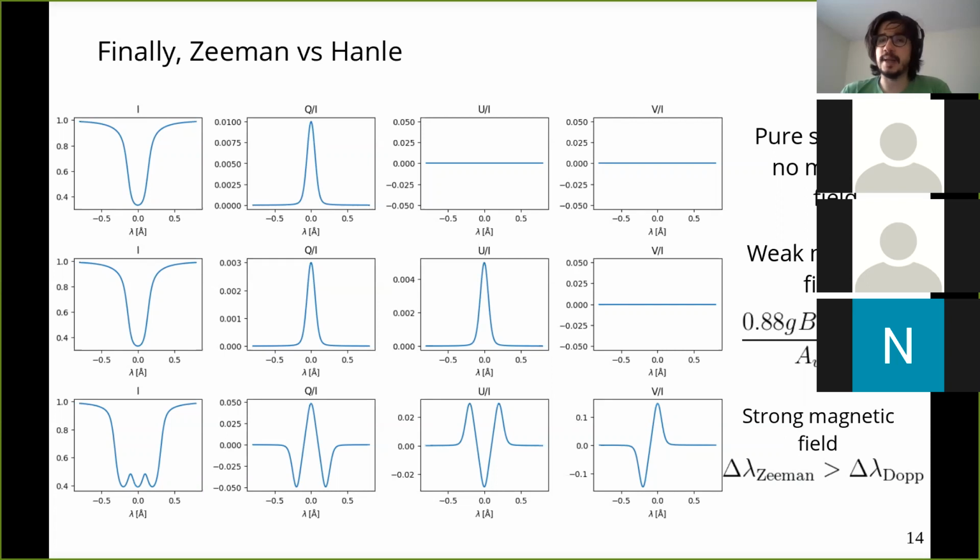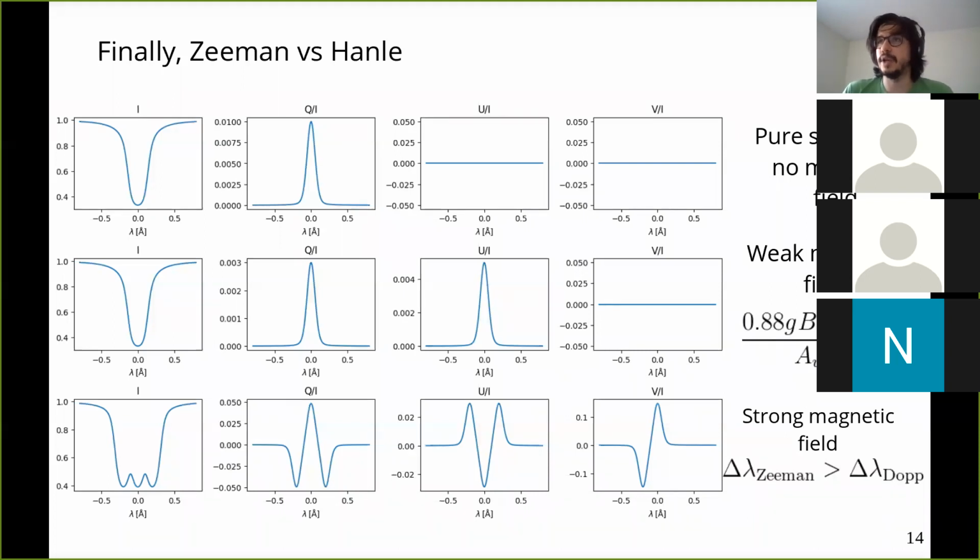And I'm going to show you later some profiles from the real objects, from the solar prominences, and you're going to see that it's really the case, right? And then finally, when we have the strong magnetic field, where the Zeeman splitting is greater, or at least comparable to the Doppler splitting, or at least high enough to create Zeeman signatures, then we're going to lose the signatures of the Hanle effect, and we're going to see this Zeeman regime where we see these profiles that have completely different signs. And we know that the physics behind them is different. Of course, it's not different physics, it's just different regimes of one and the same physics.